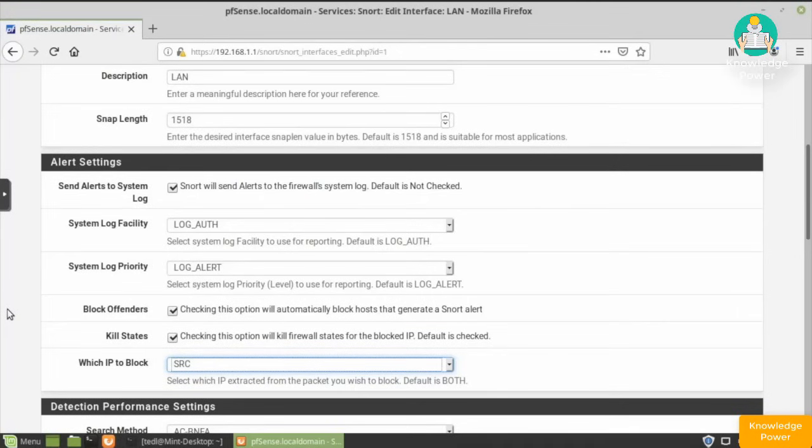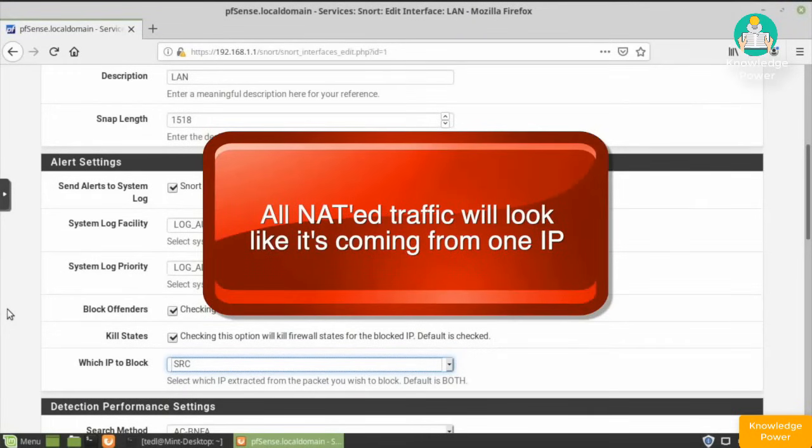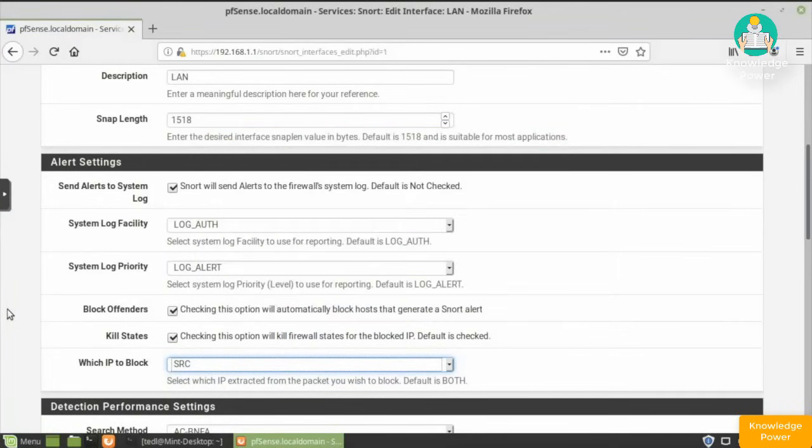Also remember, if you're putting pfSense outside your home wireless device, you'll likely be using network address translation from that device to pfSense. That means everything on your home network will look as though it's coming from the one IP address for the outside interface on your home wireless access point firewall router.